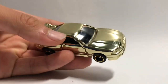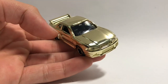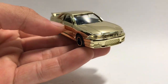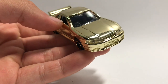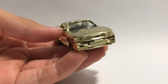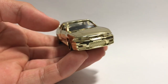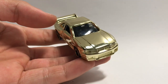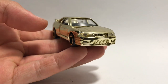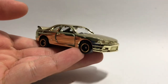Trying not to show my face in the car. Okay, never mind. You probably saw my face right there. So yeah, that is the face reveal for this month. I may be going to Hong Kong in the first week of September, so do stay tuned. I'll update you on my trip, whether I get to go or not. I will be doing vlogs if I go. Hopefully you could see anything. But anyway, I may be going, and I will send you updates as I find out what's happening. So anyway, on with the car.